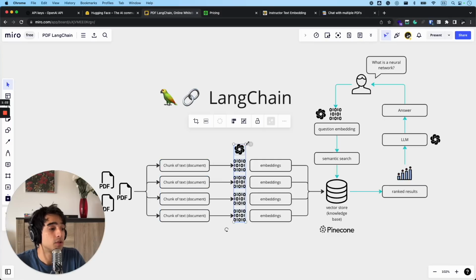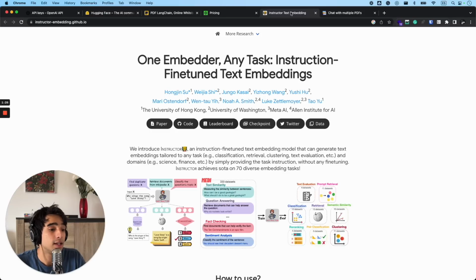Okay, that's the first one. And the second one that I'm going to show you is a free one called Instructor. And this one is actually very good. However, it's going to be way slower if you're just running it on your computer and expecting it to make all of the embeddings on your CPU. You've got to have a GPU or something like that in order for it to be performant.